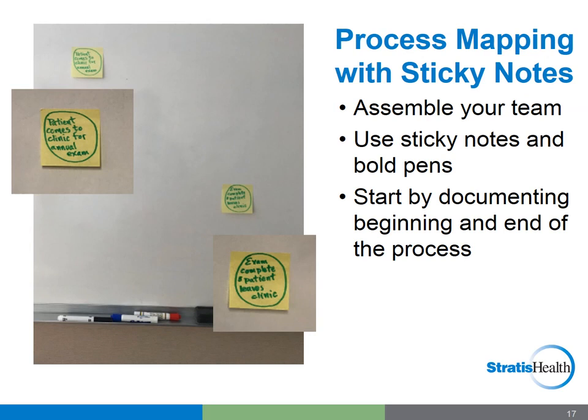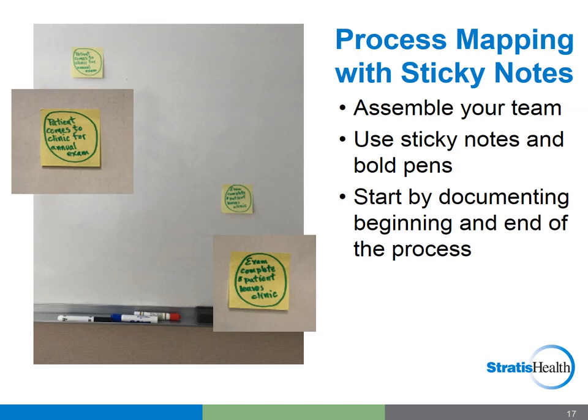Let's create an example of a basic process map. You'll need to assemble your quality improvement team and those that work directly with the process that you'll be mapping. We'll diagram a very simple annual exam that includes a prediabetes risk test or screening process at a primary clinic as our example. You can use sticky notes and a flip chart or whiteboard along with some markers. Let's start with identifying the beginning or trigger and the end of the process.